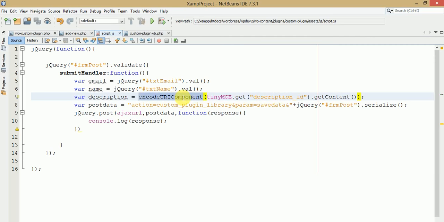Just make a copy of that, and here is the description. So all is saved.